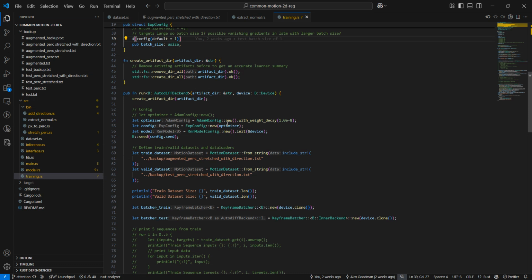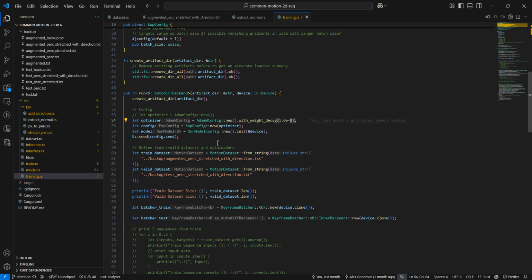So anyways, we set up the AdamW here with a weight decay. A lot of people set this a little bit higher. I set it a little bit lower. It seemed to have a minor positive effect. So experiment with it. It will essentially penalize a large gradient. So if the model is sort of going off the beaten path a little bit too much, it will receive an extra penalty for that.